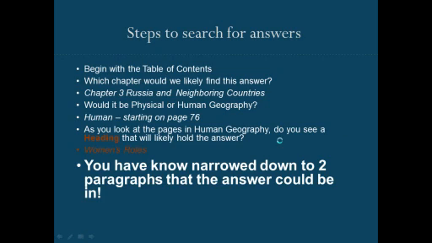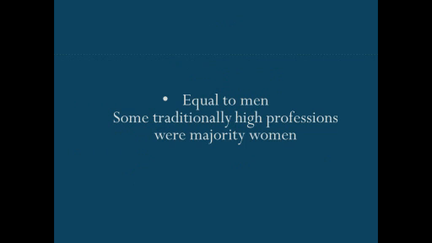And within that textbook, we find that within communist Russia, women were generally equal to men within society, and there were professions, including types of doctors, that actually became majority women because of the amount of education that women were receiving and the amount that women were gaining equality within communist Russia.